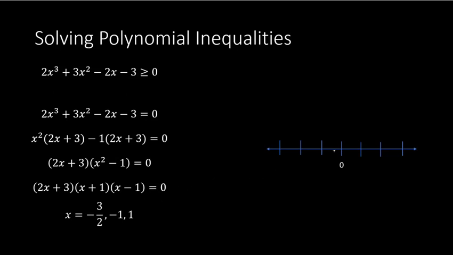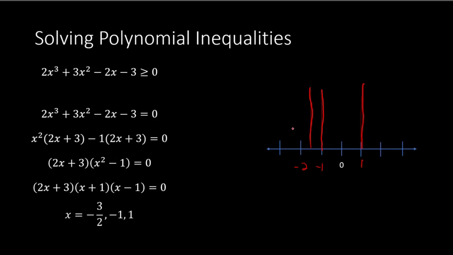So what we can do from this point is draw a number line. On this number line, we're going to find these three critical values of 1, negative 1, and negative 1.5. And so here is 1, here's negative 1, that's negative 2. So we have our critical values here at 1, negative 1, and then negative 1.5. That was the negative 3 over 2.